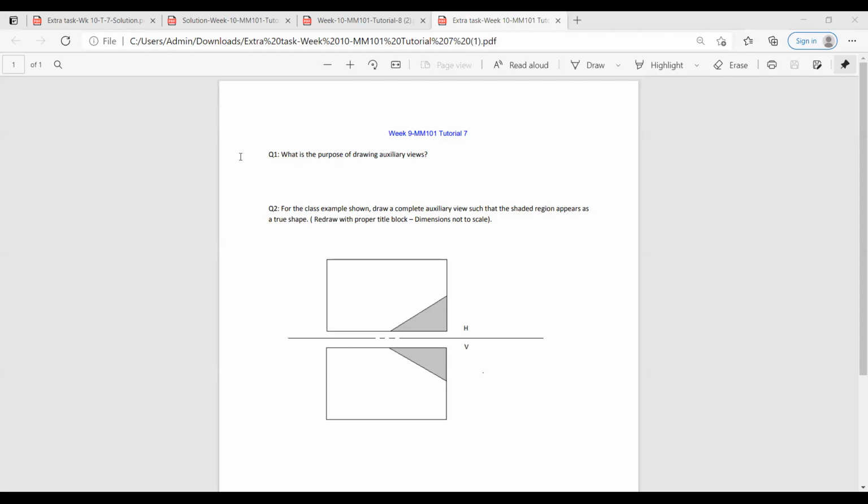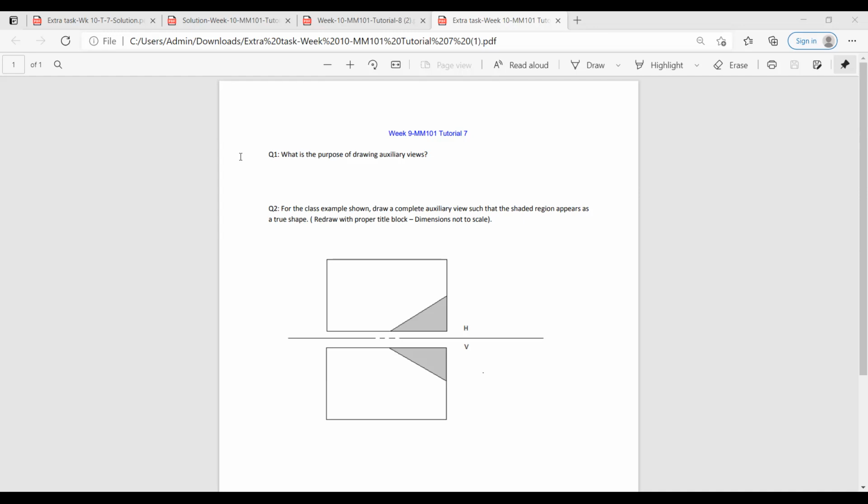Auxiliary views, the only issue comes in when we are looking at an inclined surface. Because an inclined surface, you can't see it properly if you just look at those 6 views. So we have to create a separate viewing plane. A viewing plane that is parallel to the inclined surface, and which we then project to be parallel to the picture plane, the plane that we can actually see.